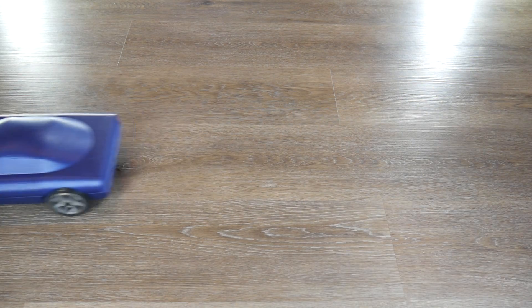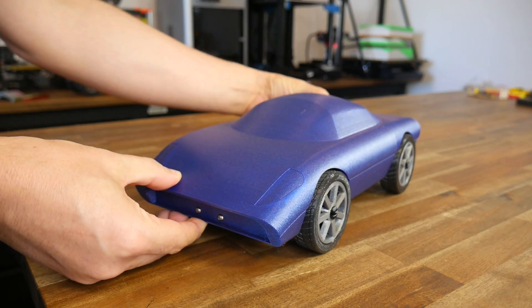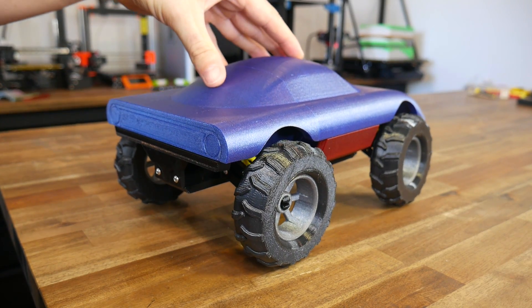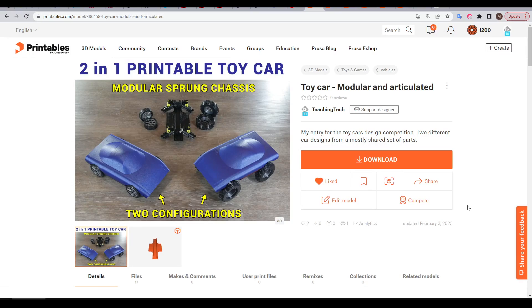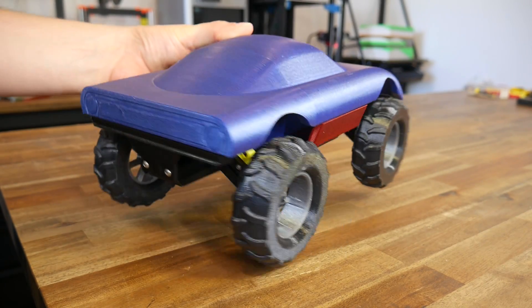And that completes our assembly, with our sports variant and our off-road variant largely utilising the same base parts. I'm mostly happy with the final design. Designing and modelling vehicle bodies is quite tough - this shape is pretty simple, but it does look like it should. The off-road version kind of looks like a monster truck version of a Lancia Stratos. What I'd really like is for people to download my design and remix it, particularly by creating new bodies to go on top of the chassis. To submit your own entry, after you've uploaded everything to Printables, you'll notice a button labelled Compete - click on this, tick the box, and you're in. If you are learning CAD, it's not really about winning prizes, but rather advancing your skills by taking on new challenges.